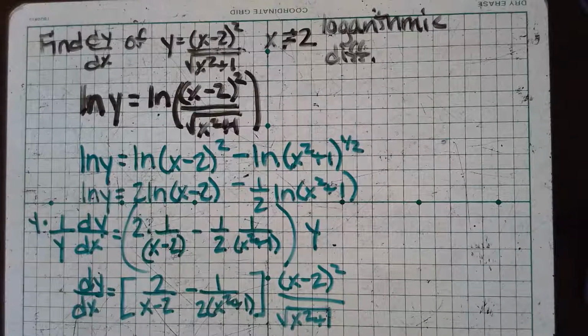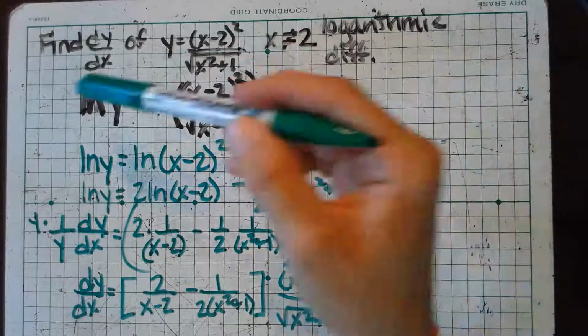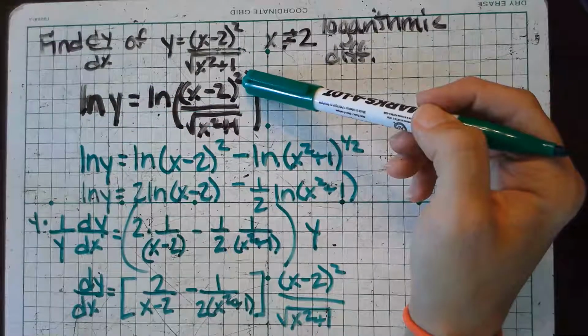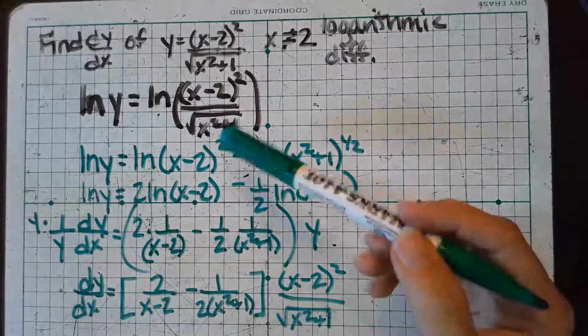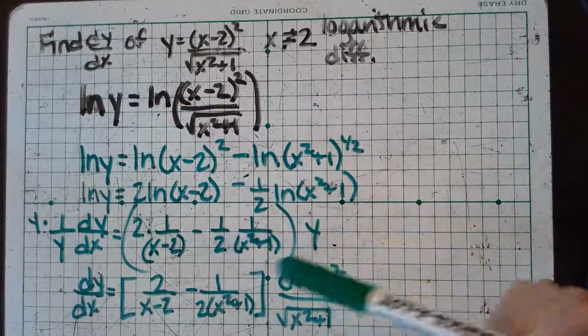Now, you could get a common denominator if you want, and that would be fine. I'm just going to leave the answer like this. It does get a little complicated to do it, but if you ever have anything that's complicated, we can use logarithmic differentiation. Take the natural log of each side, break apart this natural log using your expansion rules. All right, and then we know easily what the derivative of the ln of something is.